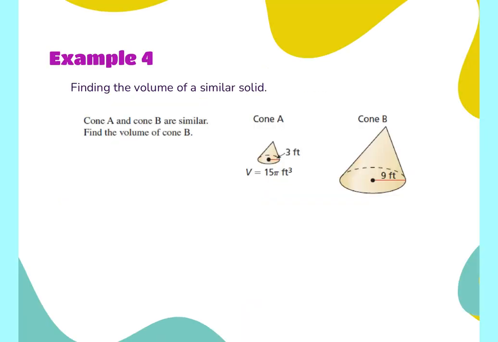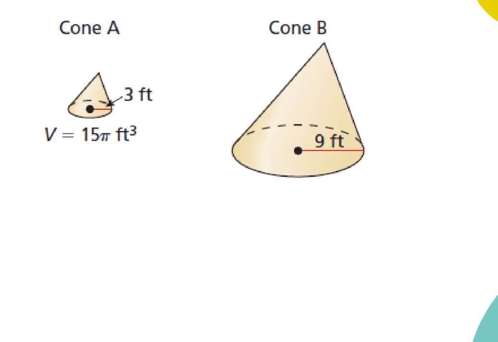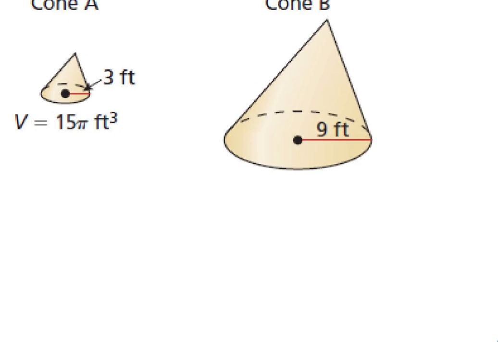All right, this one. Now we're back to similar solids, so finding the volume of a similar solid. What's the rule on the ratio of volumes? You cube it, right? You take the scale factor and cube it. So this time it's still a cone, right? It doesn't matter what the shape is as long as they're both the same shape. They're both cones, and you have to have some sort of unit length. The one they give you this time is the radius. So if I went 3 to 9, that's the scale factor. I'd reduce it to 1/3.